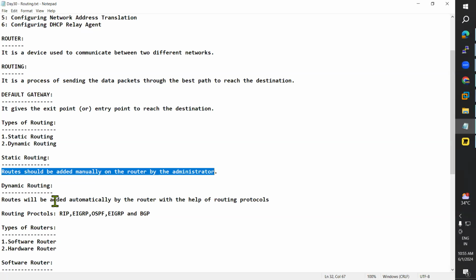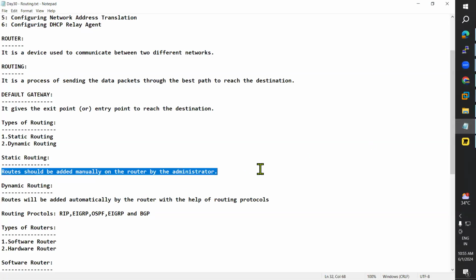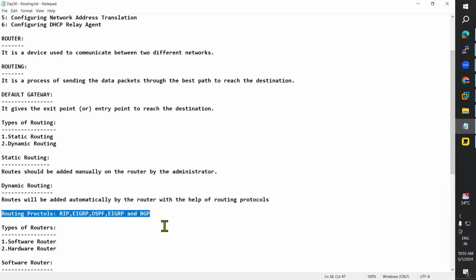I don't know the route, but I know the destination. See, google.com is the destination website. I want to go to this google.com website. I know the destination, but I don't know the path, how to go, where to go. So that path will be automatically found by these protocols. These are very important protocols. These protocols will find our destination, I mean, the best path to reach our destination.